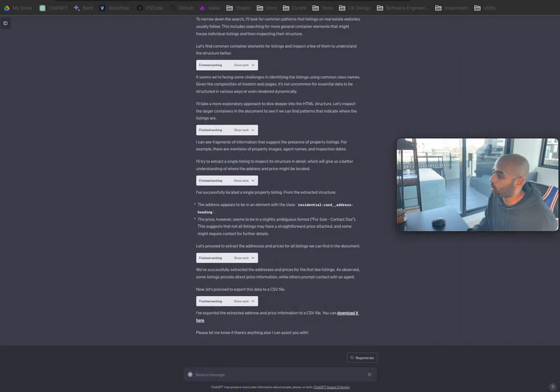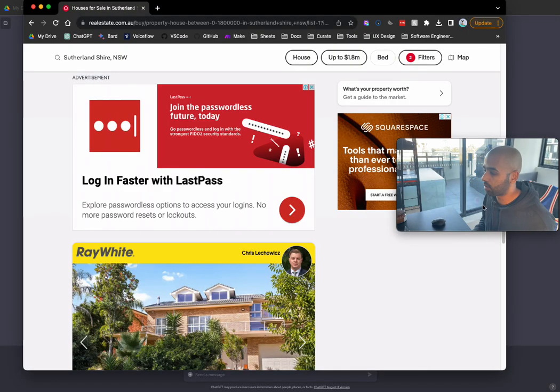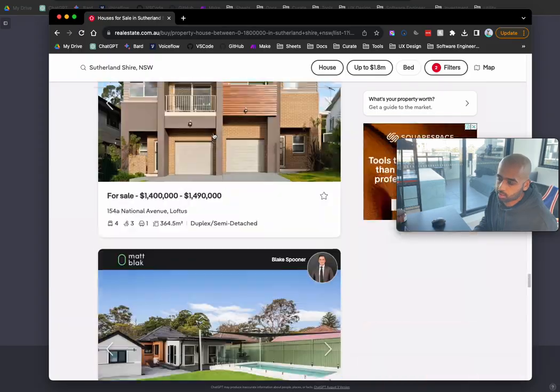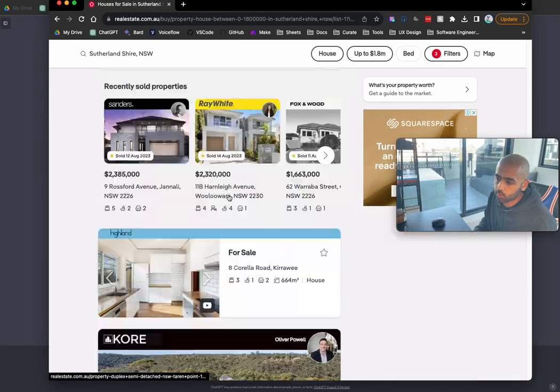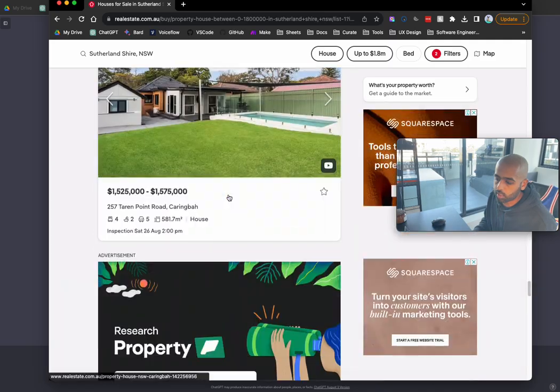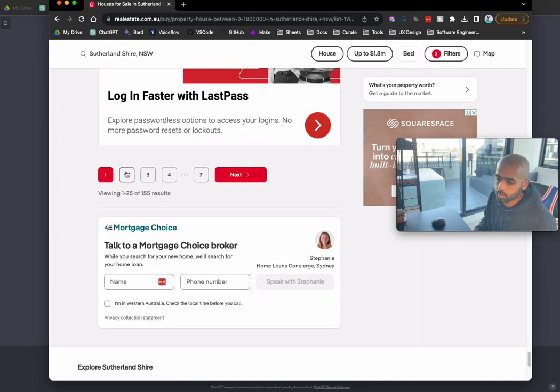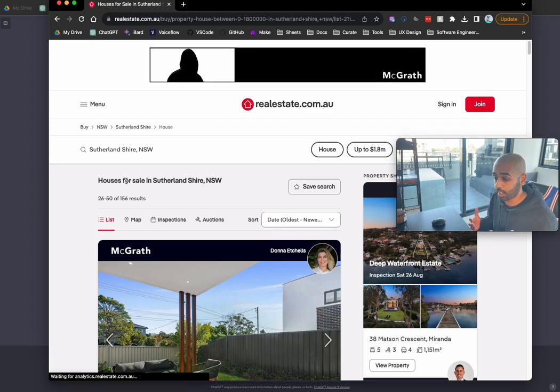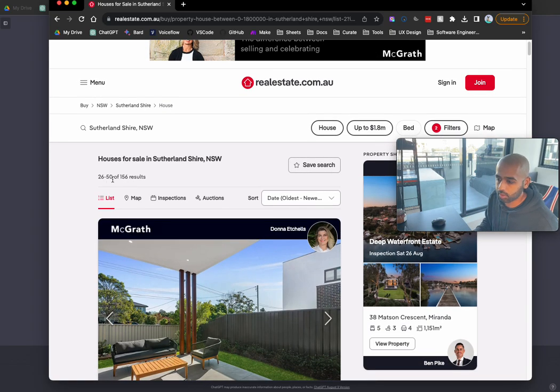But what if you want to combine? That was just one page, but obviously for my real estate example, there's probably numerous pages of properties that I want to scrape, right? So let me just pull that back up. So what we just looked at and scraped the data for, that's page 1, right? You can see down the bottom here. Well, page 2. So that CSV is kind of incomplete because there's actually more properties in this area that I do want to be tracking, right? So now 26 to 50, etc.